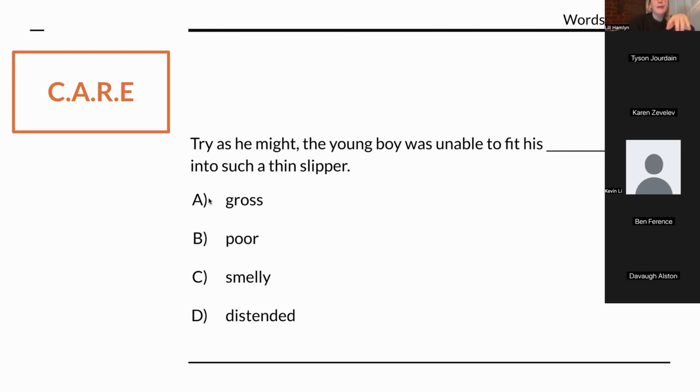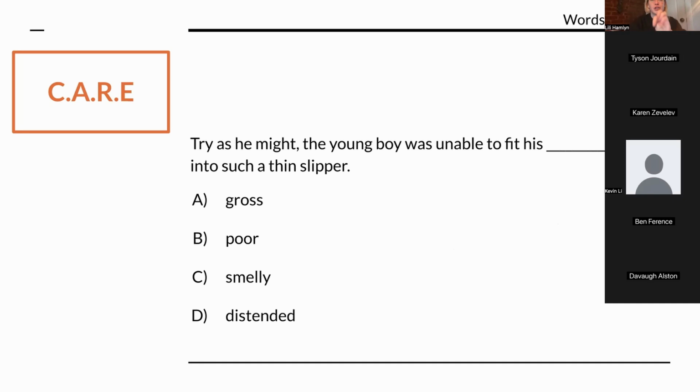And so the method that we want to use to approach these questions. Obviously, some you might immediately know the answer, but we want to have a systematic approach, especially for when the questions get more difficult, right? Some of those tricky module 2 ones, you can't just immediately answer them, right? So we have this method called the CARE method, which stands for the cover, anticipate, reveal, eliminate method.